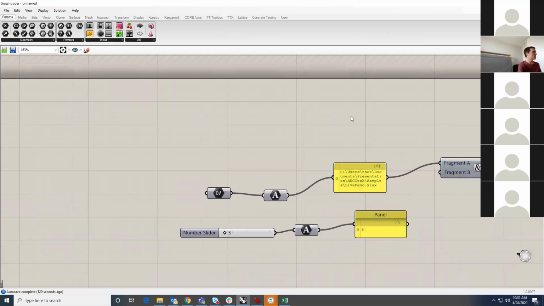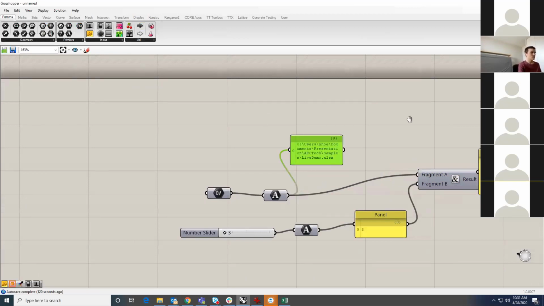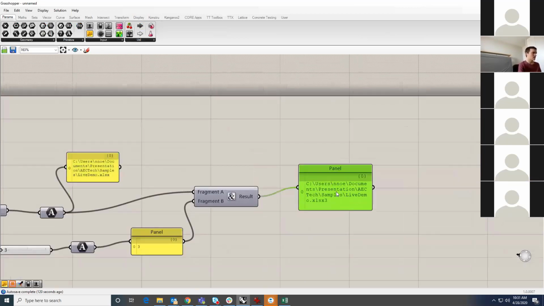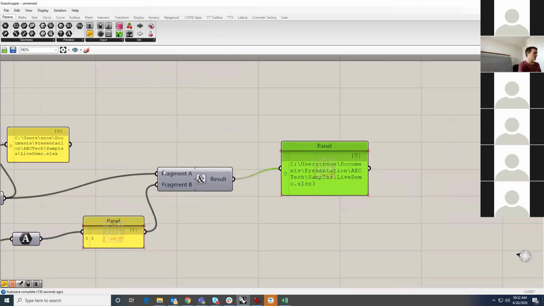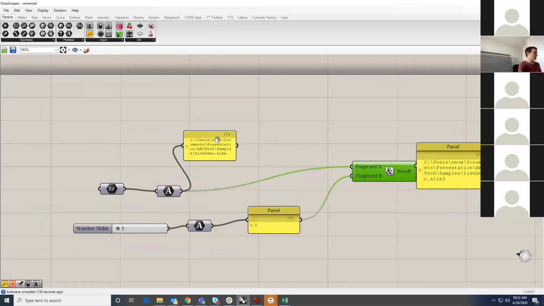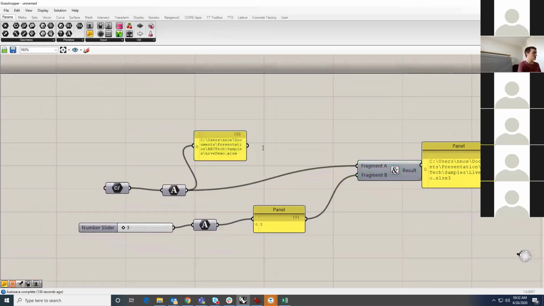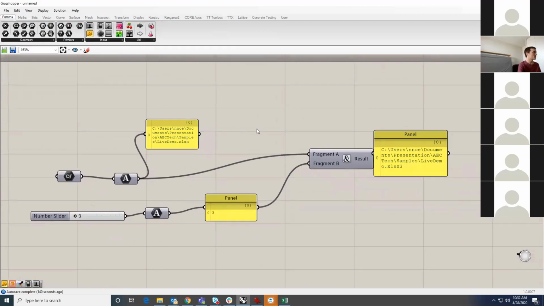Remove the .xlsx. The split component, type split, cool.